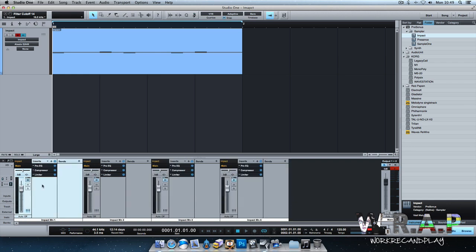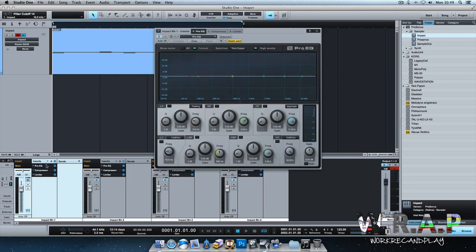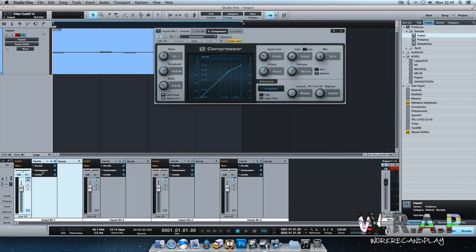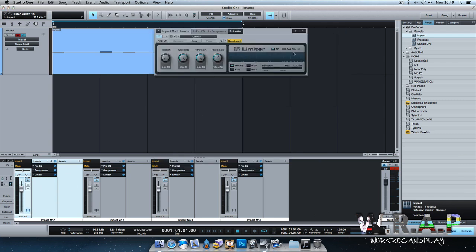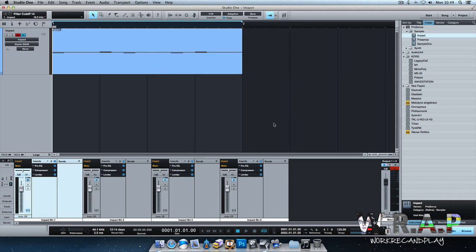Now as you can see, all of these are a chain. Now this chain is something that I created, so if I have a drum I can quickly EQ it and move on. Now these are just stock settings. They're nothing special. Same with the compressor. It's just default settings. This is just saving me from dragging over a limiter or dragging over a compressor 4 or 5 times, and yeah, save it as a preset and you move on fast. So let's solo this, and we'll just quickly give it a little.